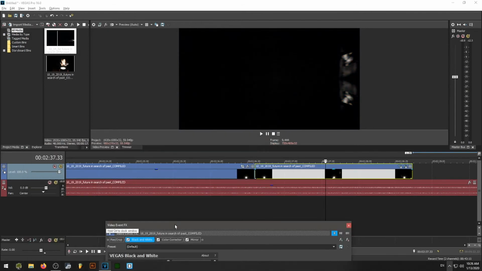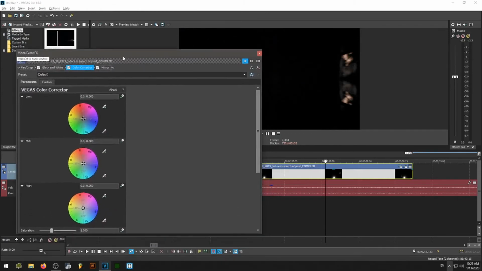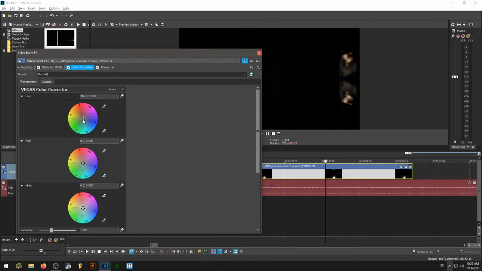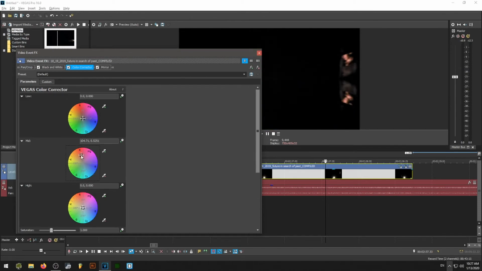I'm just going to briefly go through them, and you can have more fun with this later. Now I'm going to go to the color corrector, and here you can really have a field day with clips. You can figure out what the overall value should be for this portion. And it can kind of look silly if you're not careful. So again, double click if you need to go back to the default, and just be really gentle with your changes. That's my recommendation to you. Okay. Now I'm gonna unclick this because it doesn't matter to me, but you will see the value of that later.